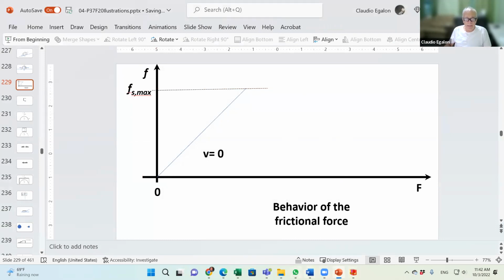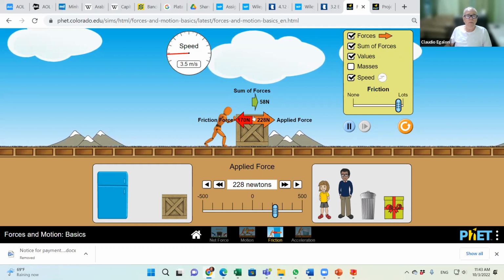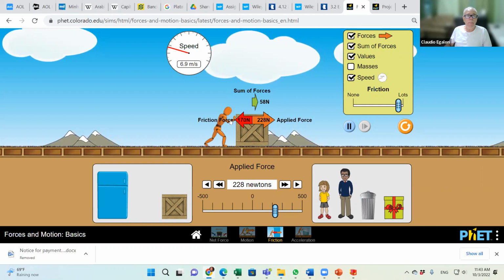And then did you notice what happened in that simulation? Okay, we go all the way down to 227, right? Here you go. 50, 100. Let's go again. The force of static friction keeps on increasing. And then when we reach its limit, suddenly what happens to the value of the force of static friction? It's going to be 227. The sum of the forces is 0. Okay, it's going to be right now. The maximum value of the force of static friction is 227. And then when the object starts moving, the force of friction decreases in a big way.